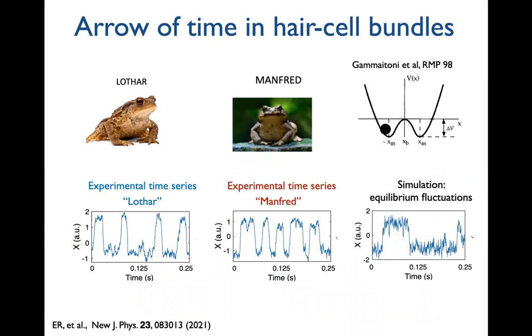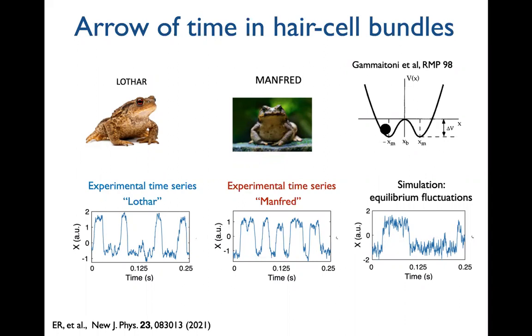I'm really not going to give an algorithm, but it's related to Kullback-Leibler divergence. We have a course in the second week. So we designed an algorithm that quantifies how irreversible a signal is. And we compared different cells. If we look at 182 cells, 182 different quantities, and compared to equilibrium fluctuations.